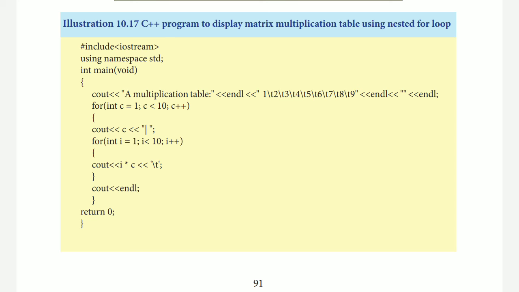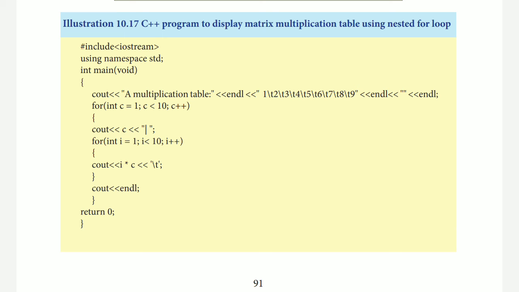10 is less than or equal to 10, so the condition is true. Now it will increment to 11, but 11 is not less than or equal to 10. The condition will become false, and then it will exit the loop. Now it will go back to the first loop, where c is equal to 1.